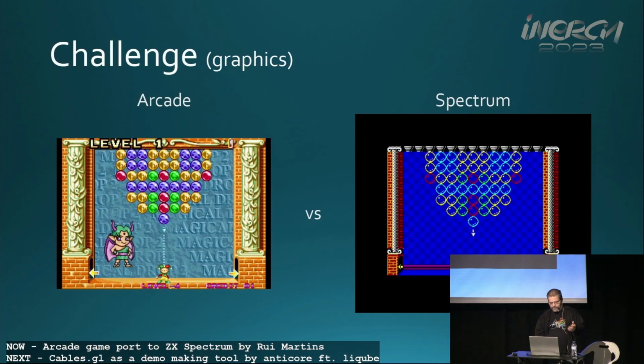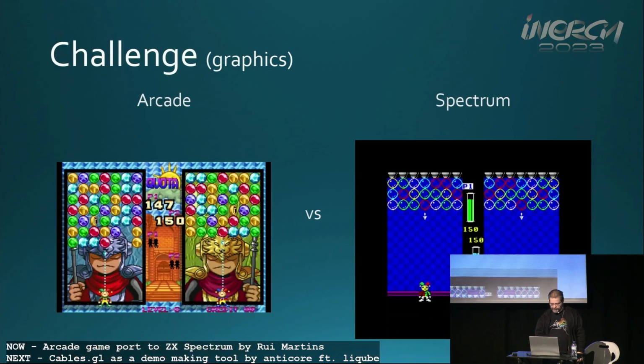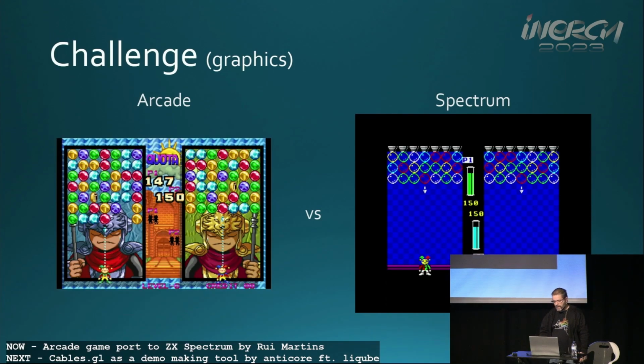And then we can also try to mimic the playing screen, and here we can see that the columns were made very thin on the Spectrum because the gameplay area is more important than the frame around it. So this is the one-player version, and this is the two-player version. Obviously, we won't be able to do the background graphics of the characters that the arcade has, because it's really not possible because of the trick we are using and the lack of bandwidth for animating it.